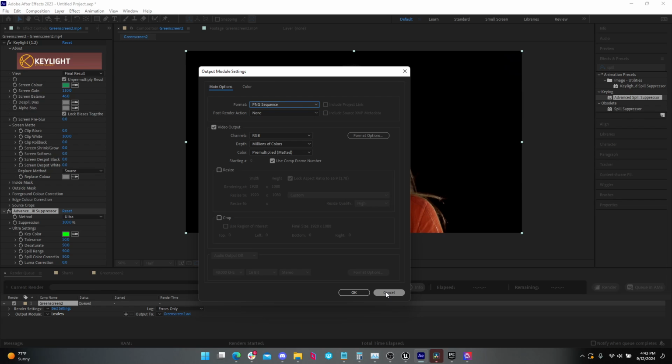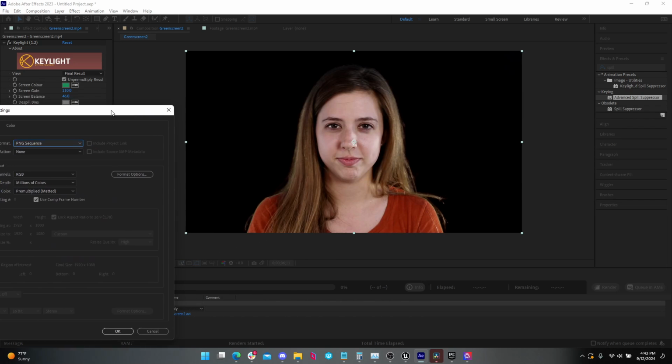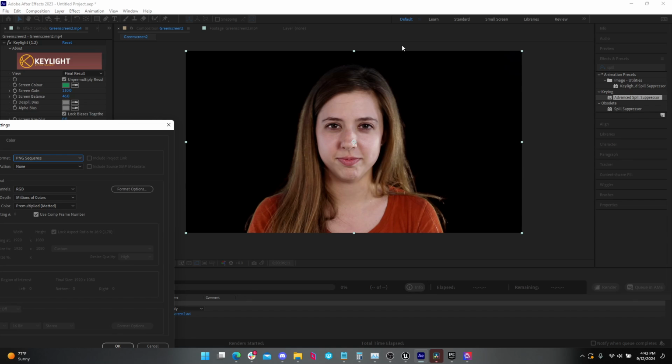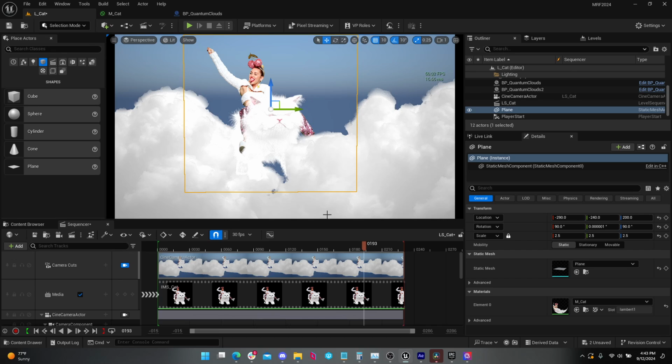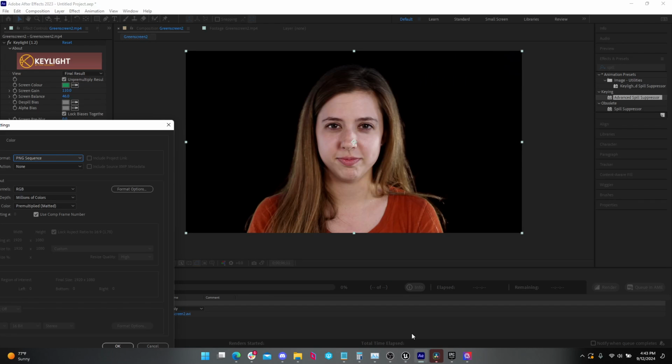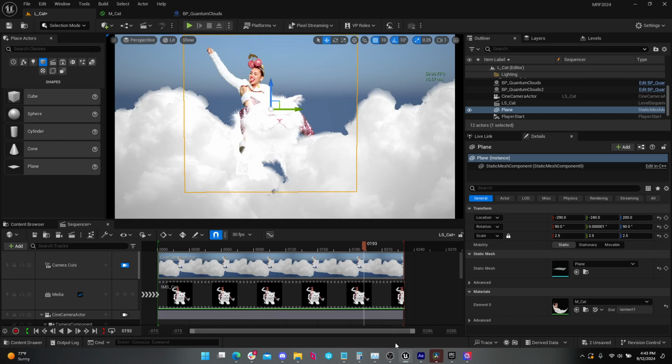Another thing to think about is, see right here, this is a 16:9 aspect ratio. If I brought this over into Unreal, the plane that we're putting the picture on is 1:1. The texture aspect ratio, if I exported it from After Effects as 16:9, is different than the square aspect ratio that I'm putting it on in Unreal.